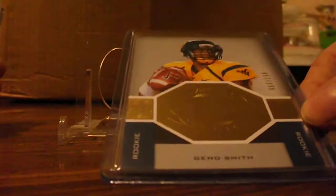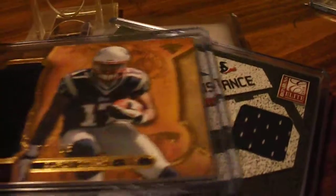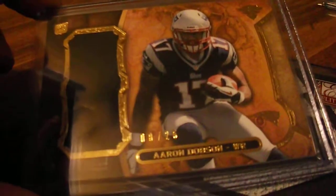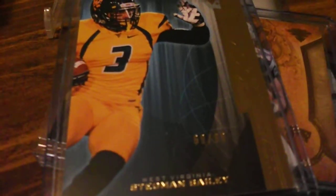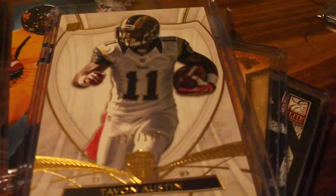Getting into it here — from the first pack I got a Gino Smith SPX, I believe that's a rookie card. Got a Steve Slaton jersey card, Adonis Elite. Got this Aaron Dobson — shoutout to Chad Caldwell and Marshall fans — it's a regular jersey card but it's numbered out of 25, so that's kind of neat. Got this Steadman Bailey SPX, and the next one is a Tavon Austin rookie, that's Top Supreme.